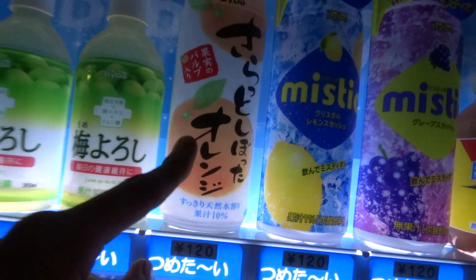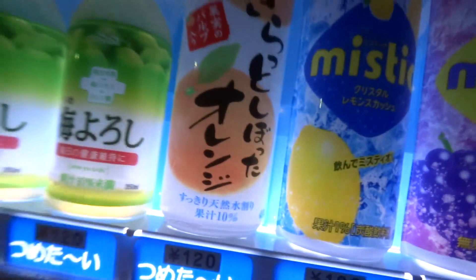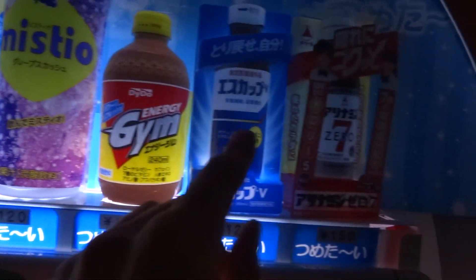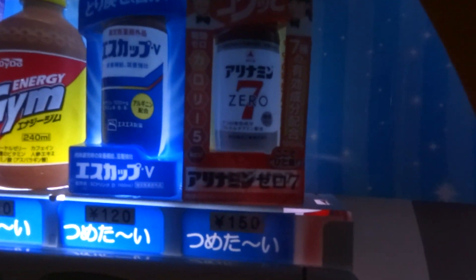This is like a small orange — I think it's mikan or something — but there's a weird word written on it: sarato shibota. I don't know what that means, but it says orenji, so it's like an orange juice kind of thing. It says specifically that there's pulp inside, which is kind of interesting. This is a lemon drink — I think it's carbonated lemon — and I think this is carbonated grape, but I've never had them. These three are energy drinks and some of them actually taste really good, but I've never had any of those. I'd put my bet on this one being all right tasting; these others probably don't taste that good.